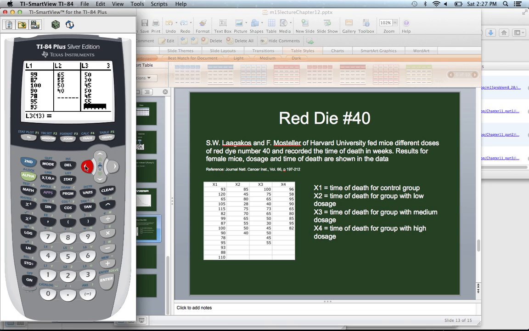So I got the first three columns of data entered here, and I'm going to double check them. I like to go from the top. I should be able to check these three rows. So I got 110, 88, 93.